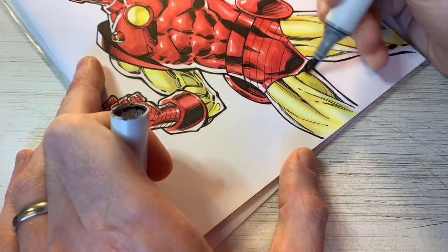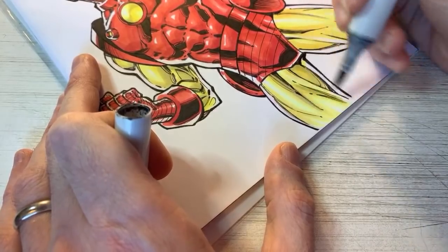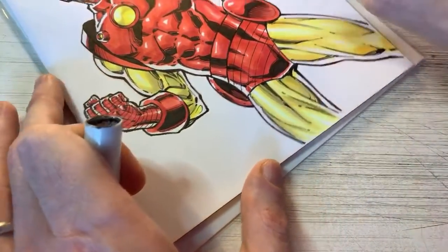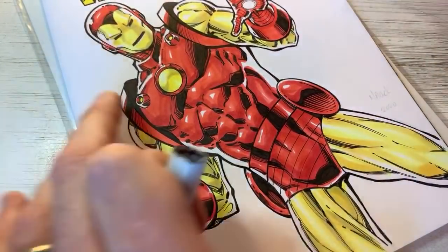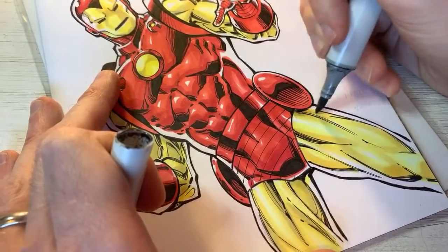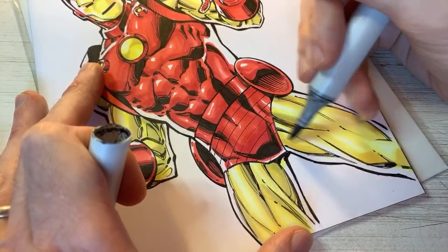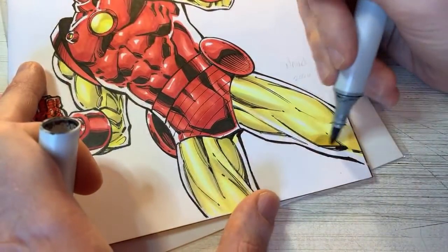So this is not a recreation of any pose. This is a pose I came up with on the fly. In fact, if you watch the penciling video, you'll see this was my third attempt. I started one pose, didn't like it, erased, started another one. Didn't like it, erased, and then started this pose. So this is 100% my imagination. My lighting here is from my imagination as well.